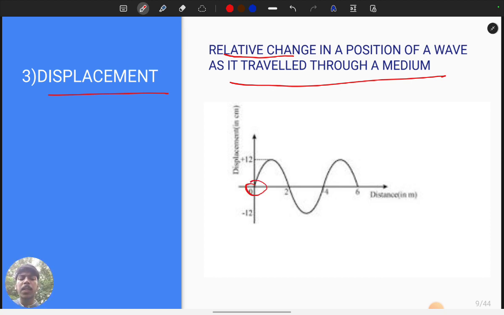Here you may see 0 is the mean position, and here the particle is being disturbed, so it shows some movement and waves are produced. So this wave indicates the displacement. Here you may see that on the y-axis displacement is denoted. The object is disturbed and gets excited, it gets displaced more, then the displacement is positive. Okay, this is displacement.